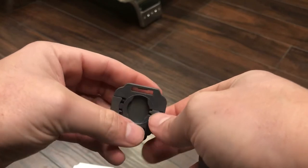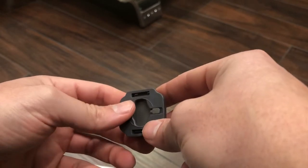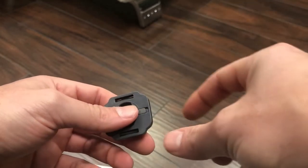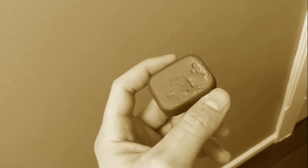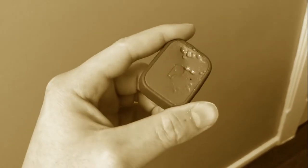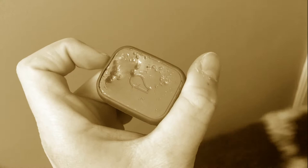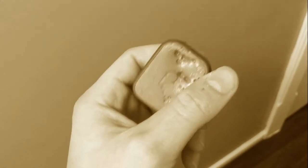This specific attachment did not work for me. Charlie was able to get a hold of it and completely destroyed it. The Whistle 3 itself still works, but it's pretty beat up and probably won't handle much more of him. So yeah, I guess we don't have a GPS tracker anymore and we'll have to get a new one. Charlie, why do you choose to be the way that you are?